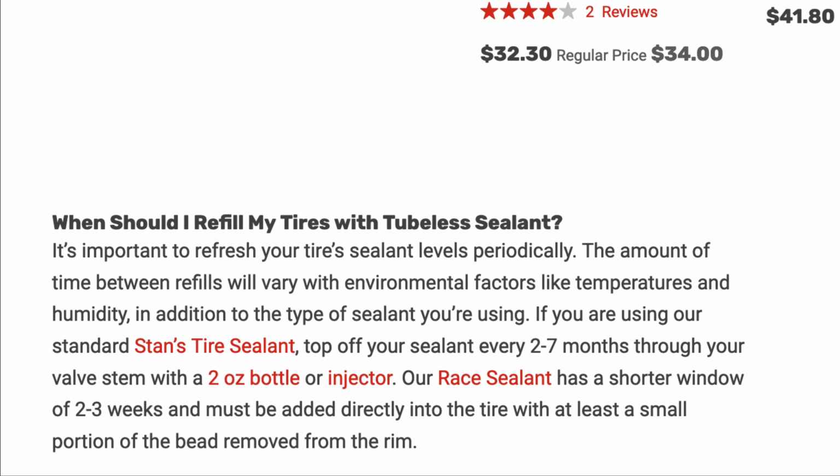Whereas the race sealant can't be put in through the valve, it has to be put in through the tyre. You've got to take a bit of the tyre off to put it in, and that lasts for 2 to 3 weeks, so it will dry out much quicker.